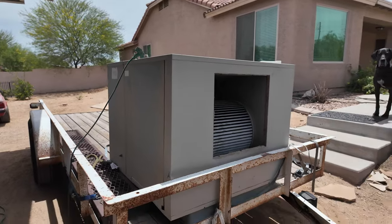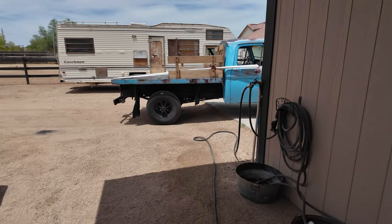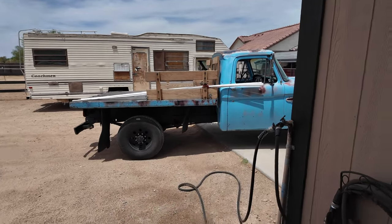So it should do nicely. Ended up going to the store, getting all the stuff I needed for it. It's like $500 in duct work, just astronomical in the prices.